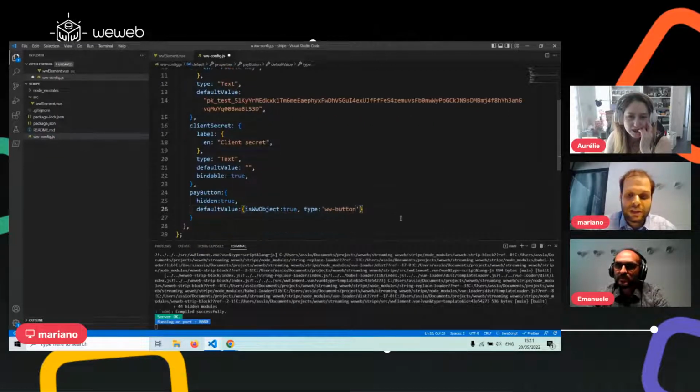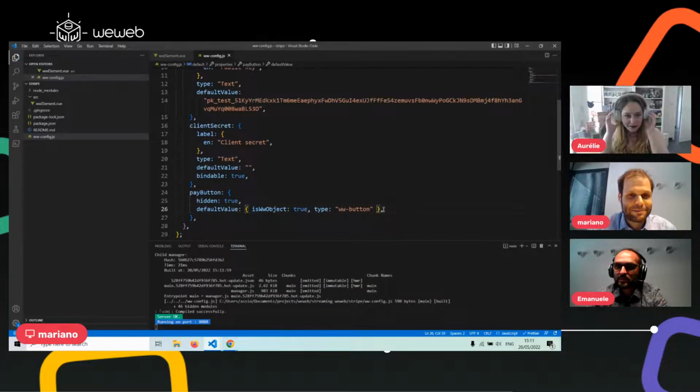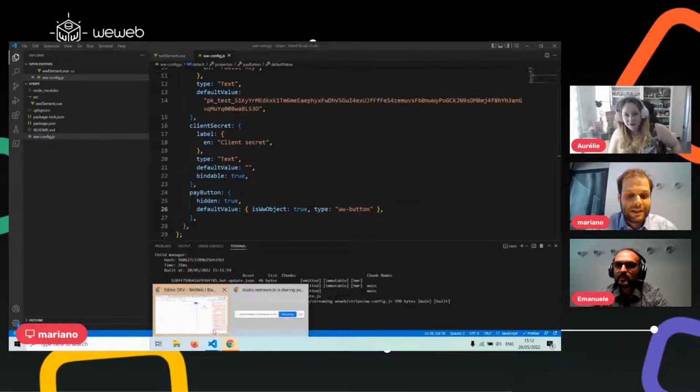On GitHub, you can see all the other WeWeb elements. Yeah, we try to prefix everything so we are sure we are not colliding with somebody else's name. So please do not use it.